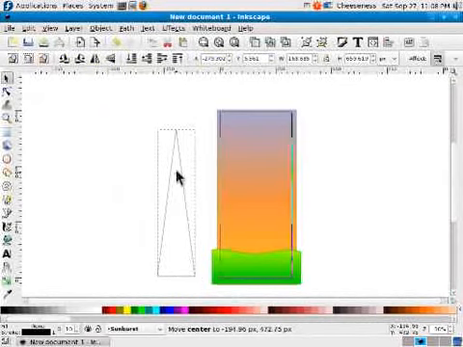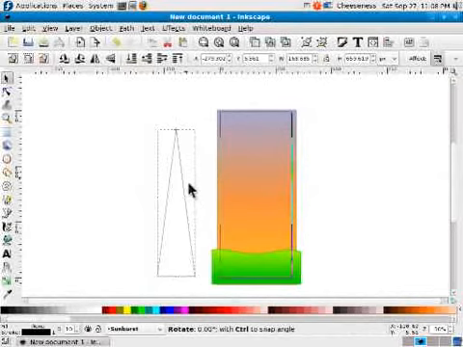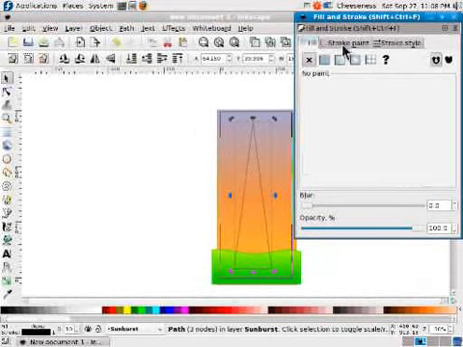Okay, so we're going to move it over our coloured area, but first we're going to adjust the rotation point. We're going to put it at the very top of our triangle there, so that when it comes time to rotate it, it all rotates around the centre. And that's what's going to become our starburst. So we'll move it over the colour here so that when we're working on it, we can see a little bit easier what's going on.